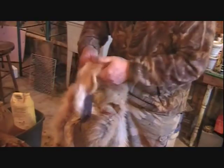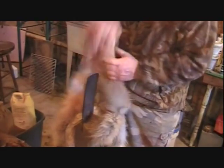Like I say, tanning is hard work, to dry tan. To wet tan, like we do our skins for mounting, is not too bad. Keep going like that, all the way around. Make sure you get your legs. You don't want them to get too hard. This is the other rear leg that we're going to break like this. Still got some spots here we can break.